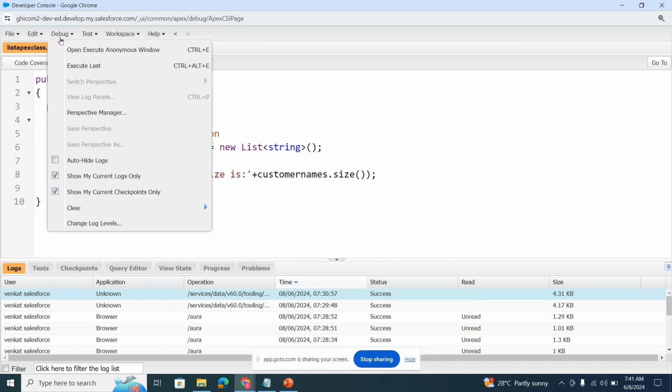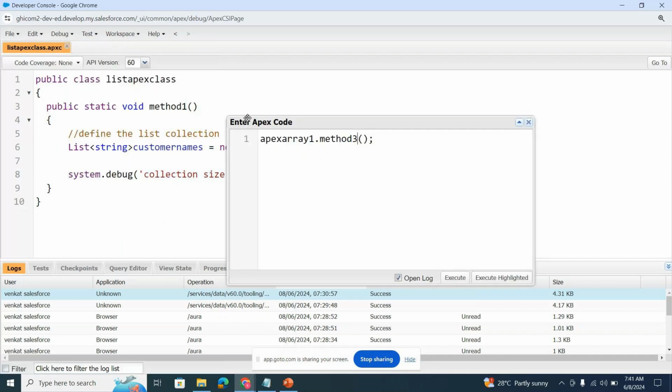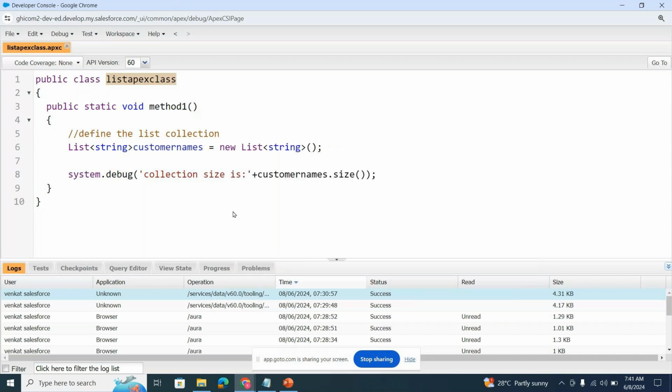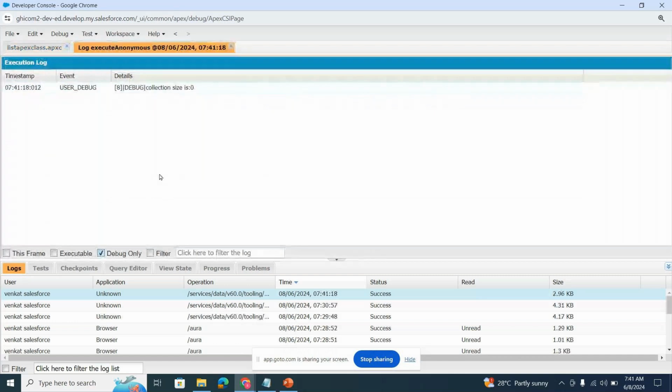It is empty. You can see the collection size is 0 because I did not define any values.